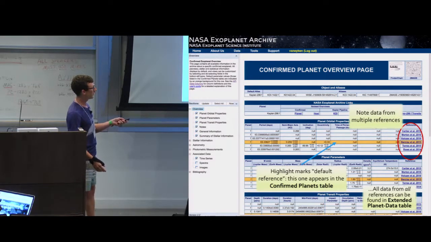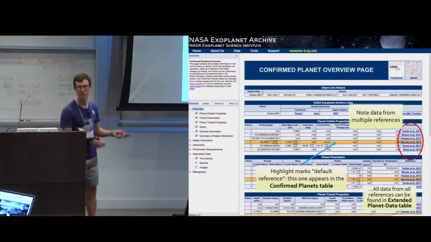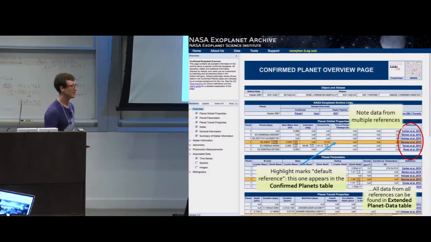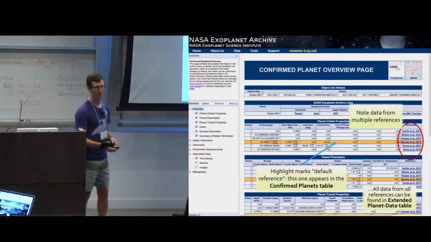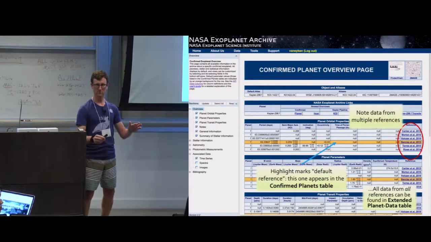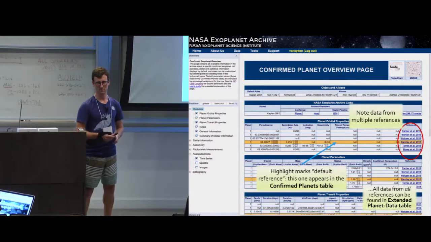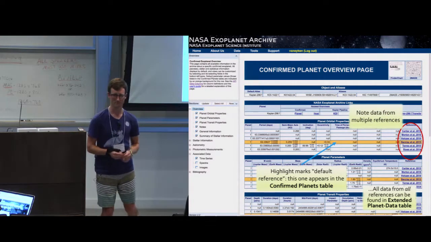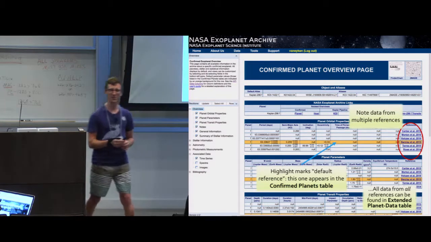The default is either going to be the paper that has the most complete set of data. So if they have published the most parameters for that system. Everything in there has been published. Well, I would say complete data. Different authors can decide to derive different numbers of parameters based on different kinds of data. So I'll say n.